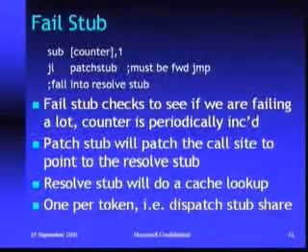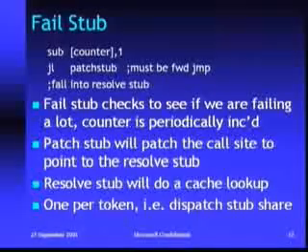So the fail stub needs to cause a lookup to be done, and then pass control to the correct method. Notice that we build one of these per tuple of expected method table and token, which, if we go back to those original slides, was the number that said how many tuples I'm seeing, and it was in the hundreds, even for fairly large programs. So it's not going to blow up on us. It doesn't appear to be blowing up. In theory it could, but it doesn't look like real programs actually do.